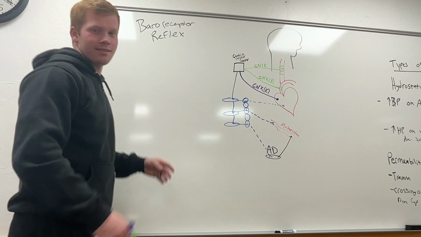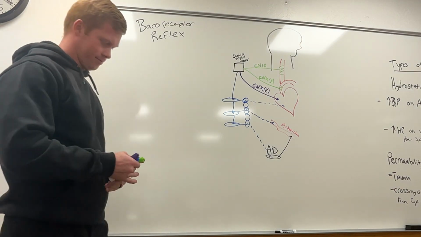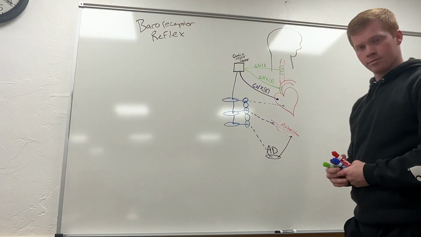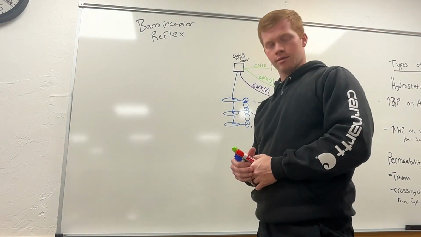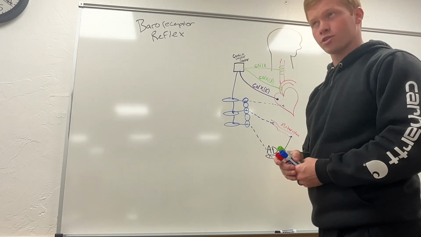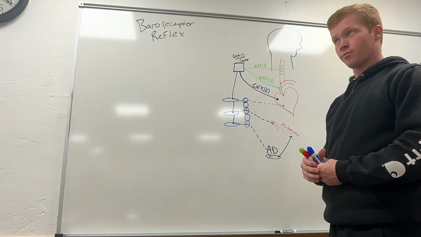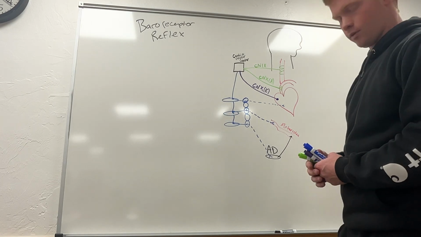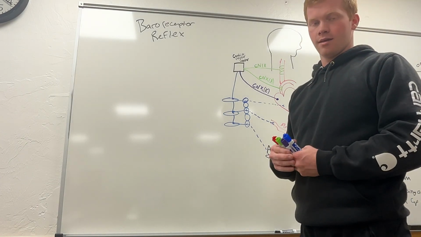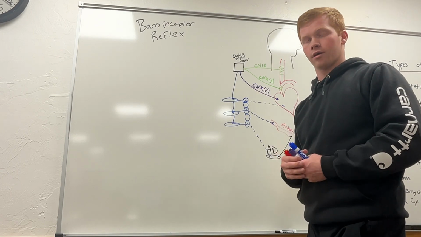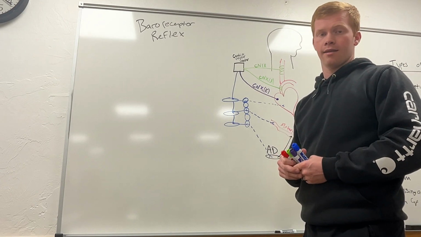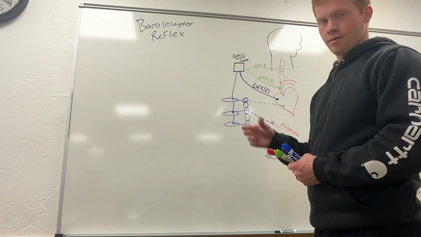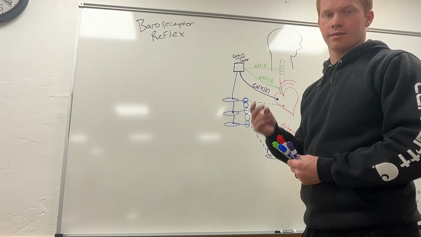All right, this is the baroreceptor reflex. This isn't too hard. Baroreceptor reflex is important because our body's blood pressure can change, and it's a short-term response, short-term fix to change in blood pressure. For example, if we're sitting down, all of a sudden we stand up really quick, gravity can kind of pull our blood down, and that can make us feel a little dizzy. This reflex catches that and it responds super quick.